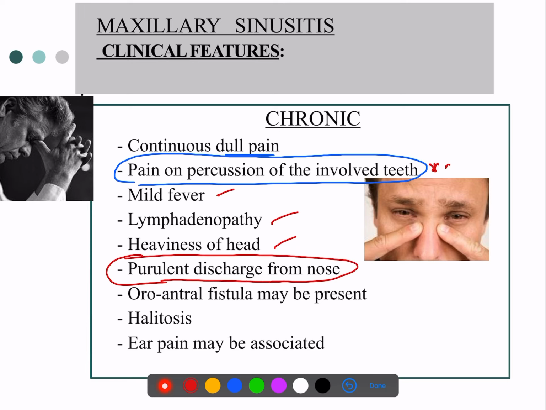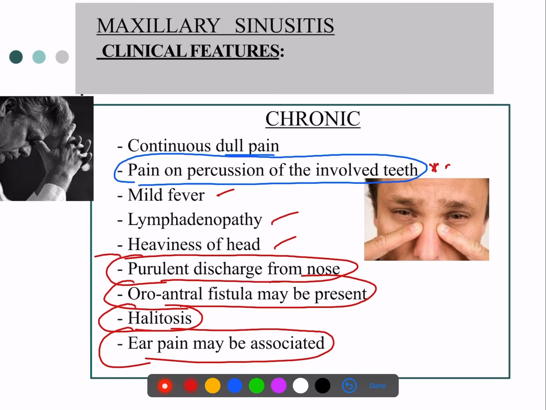Next is the fistula, again a chronic case. Whenever you have pus, you will feel halitosis, discomfort, or abnormal taste sensation in your oral cavity and ear. All these are very peculiar things which can be seen only in the chronic cases. There are a few cases where they have given a case-based question in COMEDK about chronic maxillary sinusitis, and in AIIMS they have given a radiograph-based question several times. So it's mandatory that you learn how to differentiate between acute and chronic, because acute will definitely be an option in your question.